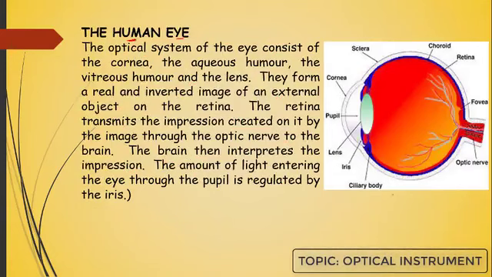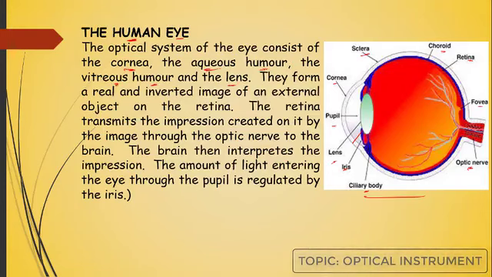The human eye, as you can see from the diagrammatical expression here, has many parts. We have the sclera, the cornea, the pupil, lens, iris, ciliary body, optic nerve, fovea, retina, choroid, and of course the one we call the aqueous humor that stays somewhere at this point. Now these are all the parts that make up the optical system of the human eye. The most important are the cornea, the aqueous humor, the vitreous humor, and the lens.